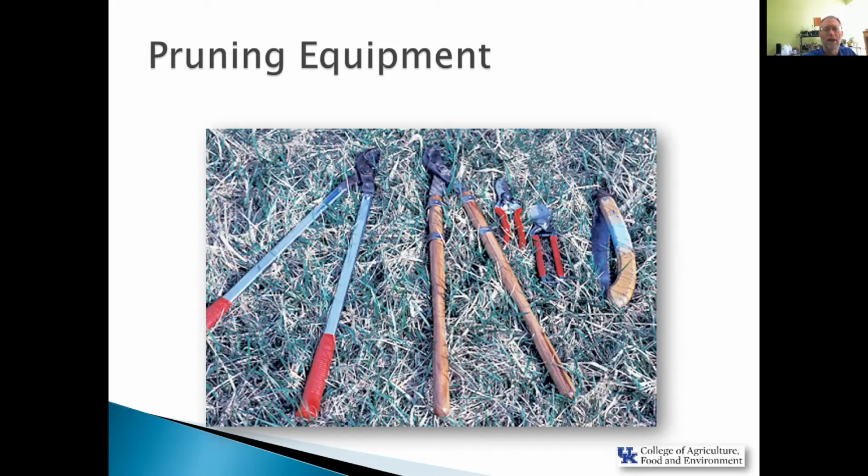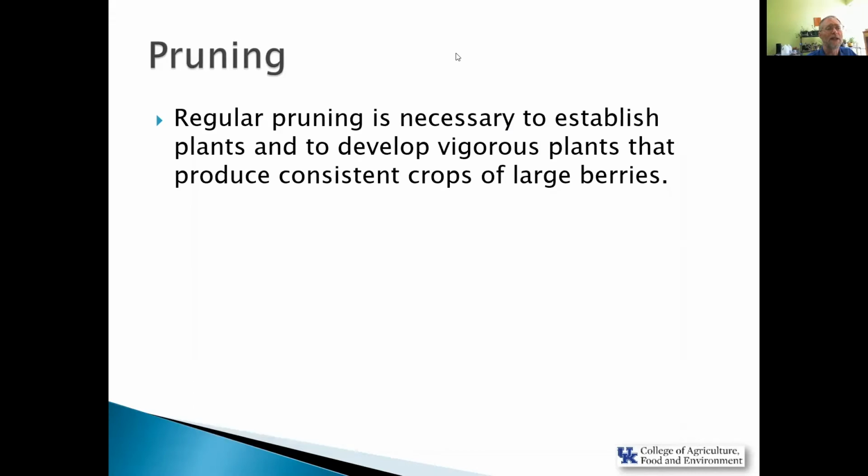As you're pruning, you always want to start with the cleanest part of your patch first. If you know you've got any diseases in your planting, save the disease area for last. It's always a good idea, especially on a small planting, and it's not a challenge at all, to wipe down your pruning equipment with a dilute solution of bleach, like a 10% Clorox solution. You can put that in a little bucket and dip your pruning shears and loppers in it as you go plant to plant to keep from spreading any diseases. Or if you've got some wipes, you can wipe it off that way. It helps prevent spreading diseases.